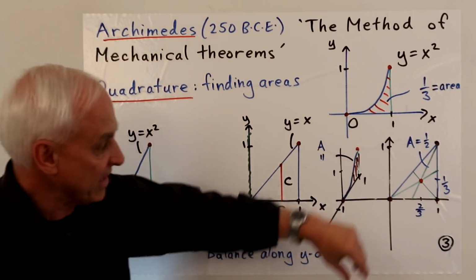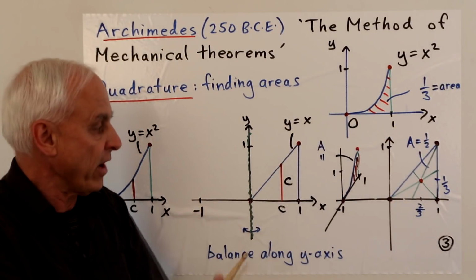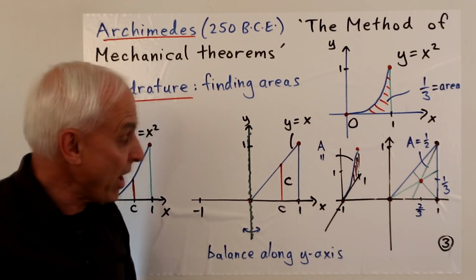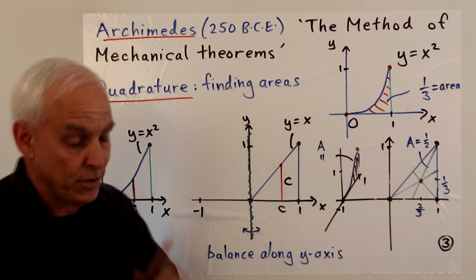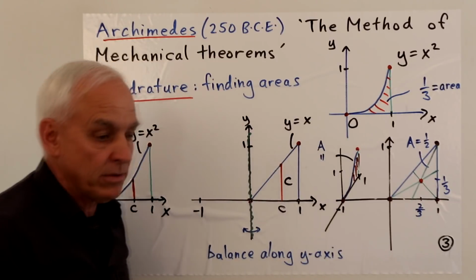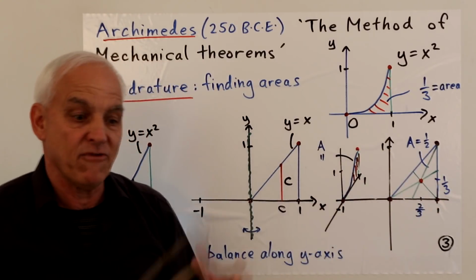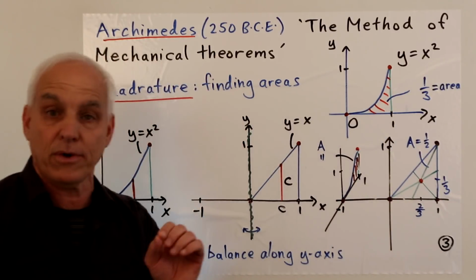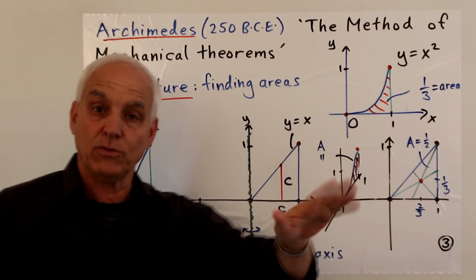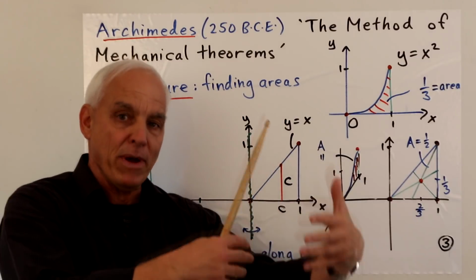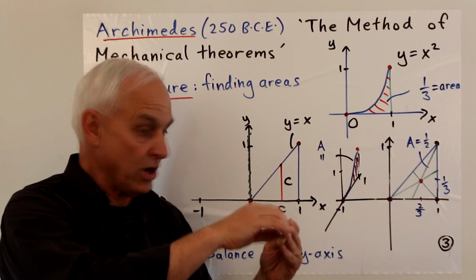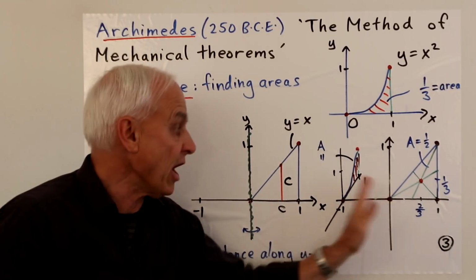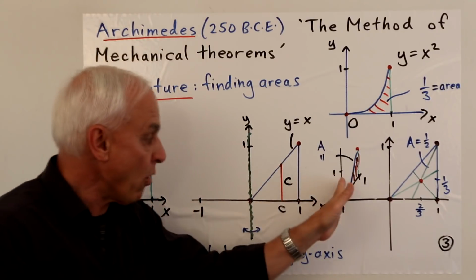Now, if you look at it from that point of view, the entire torque of that triangle is determined by looking at its center of mass. So Archimedes knew about that. He knew that you could easily calculate the center of mass of this triangle. It's at the point with coordinates 2/3 and 1/3. You can get that by taking the intersection of the medians, for example, or if you like, just taking the averages of the 3 vertices. So there's the center of mass, and its separation from our pivot axis is the x-coordinate, which is 2/3. And the area of this triangle, as we've said, is equal to 1/2. And so the cumulative moment of the entire triangle with respect to this horizontal axis is the product 2/3 times 1/2, which is 1/3.